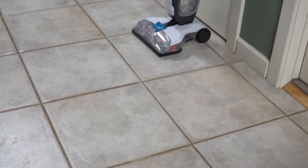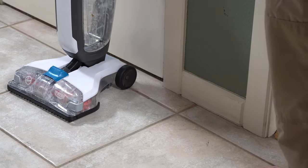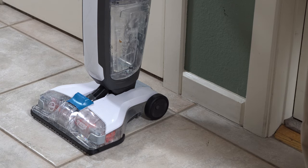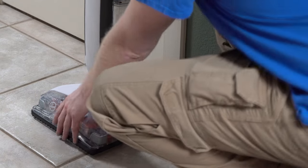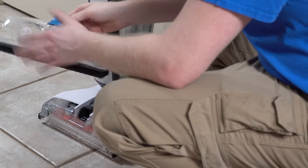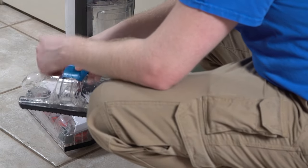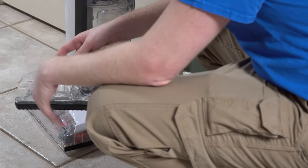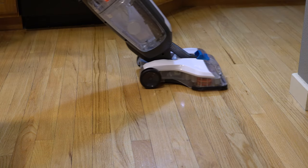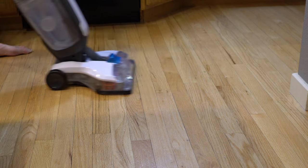Final thoughts: my clean tile really speaks for itself with this machine. The reviews of this machine are pretty bad, even on Hoover's own website, and I think the reason is the setup and cleanup is a little different — particularly the cleanup. It's easy enough if you're mechanically inclined to pull all this stuff off, wash it up, and store it off the machine to dry. The nozzle design and smaller motor used in this budget machine means not all the water gets sucked up into the tank right away. When you're done, you have to leave it on for 20–30 seconds for the remaining water to work its way up through the nozzle into the collection tank so it's not leaking on the floor.